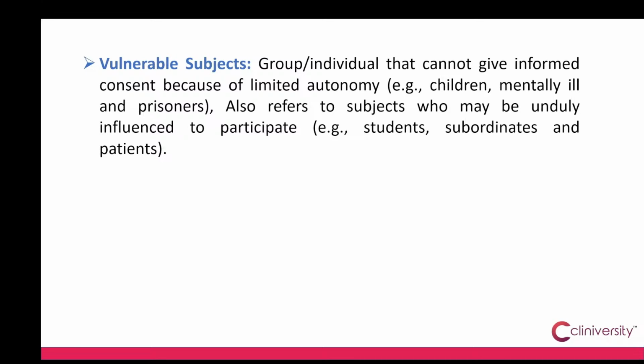Vulnerable subjects also refers to subjects who may be unduly influenced. For example, students, subordinates, or patients, we can easily tell them, see, there's a free medicine given, why don't you go and take it? So we need to treat vulnerable subjects with a different way of explaining the informed consent form, and all vulnerable subjects require a LAR and an impartial witness, a legally acceptable representative, because they are children or mentally ill. They cannot take decisions on their own. So vulnerable subjects are very sensitive, and a clinical trial with vulnerable subjects is also very sensitive.